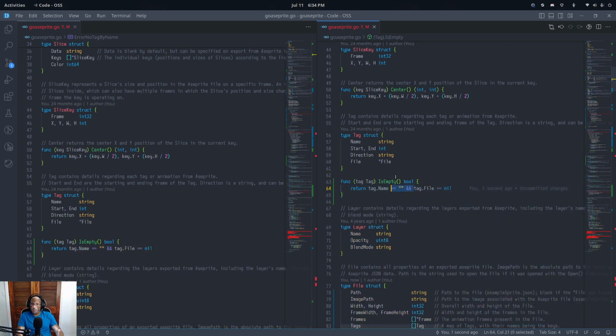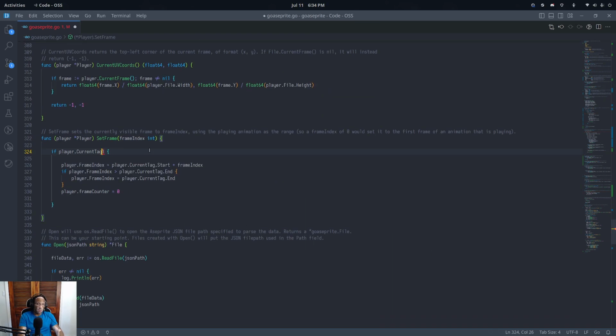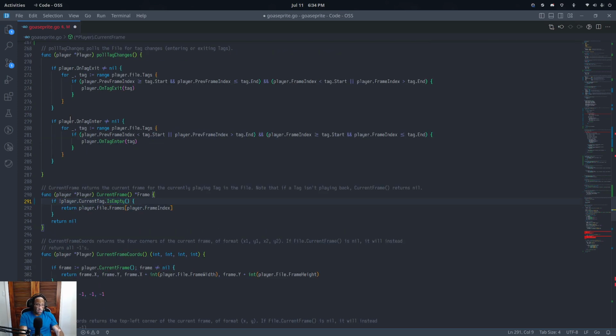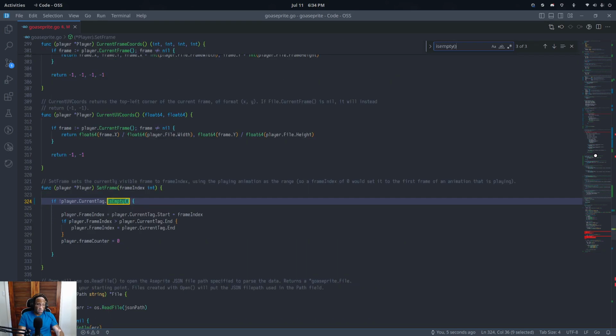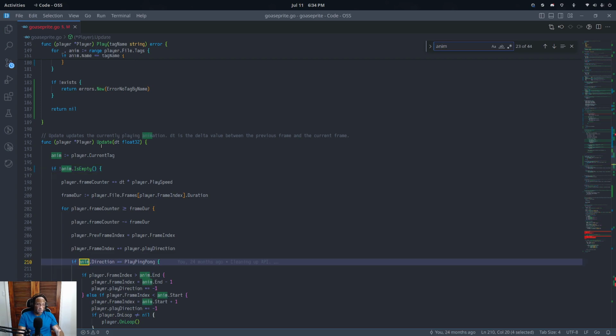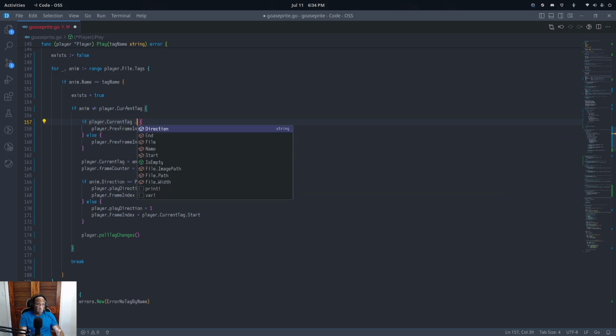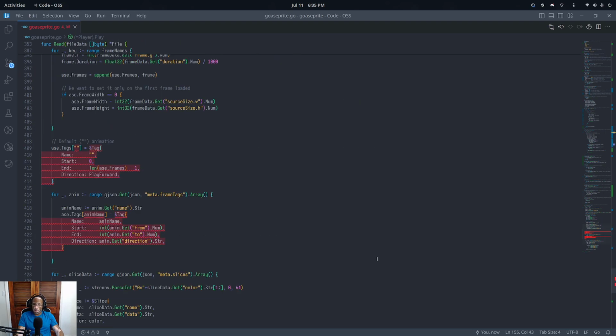I guess we could just say if the file reference is nil, then it's probably okay, we go over here. Use that multiple times, okay. Okay.